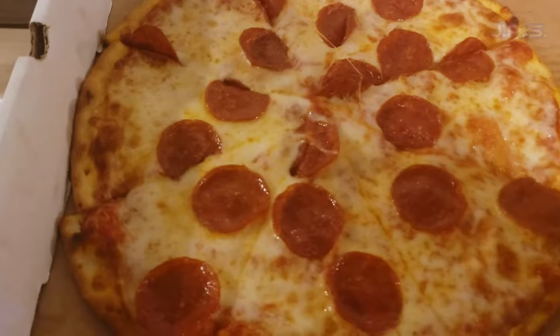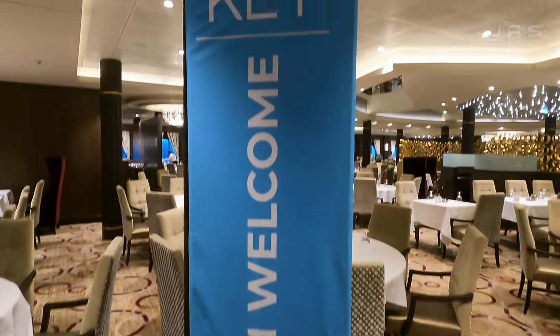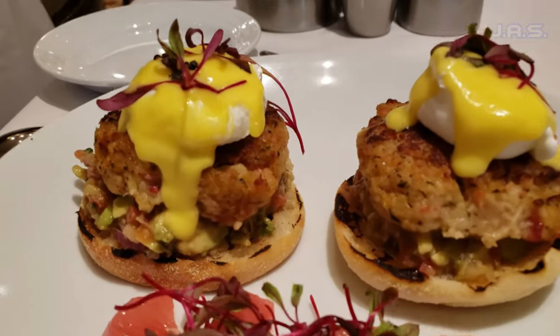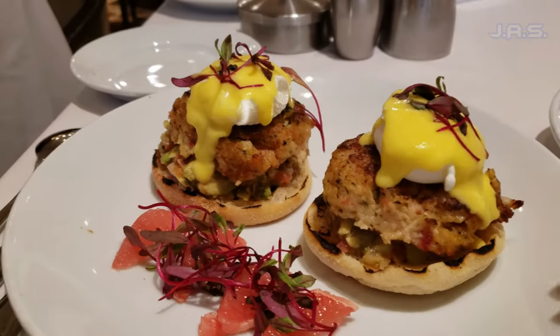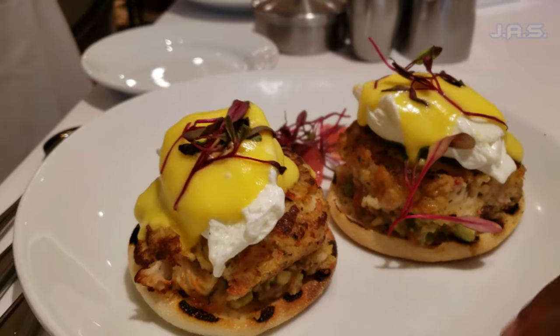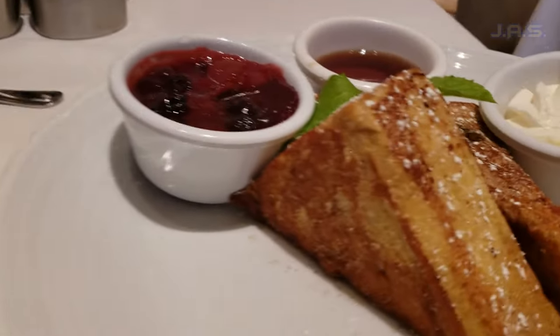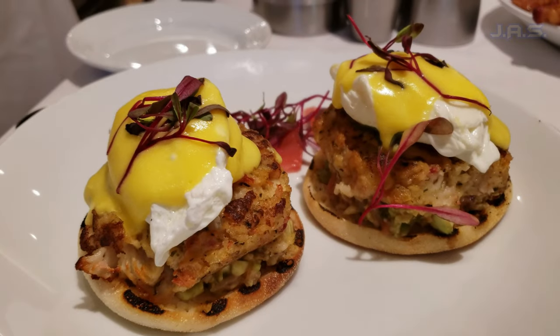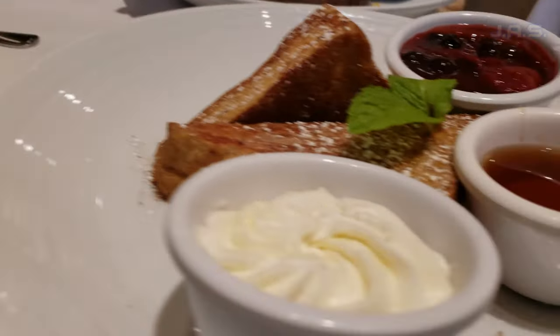And then as far as the actual breakfast, it's a little breakfast that you have at the end of the cruise, for key members and Pinnacle Plus and Star. All the priority guests have this really nice breakfast. And if you all can see the food in this video, the food was really high quality. It was really good. This is my first time having Eggs Benedict, and I actually had it with crab meat and this and that. And I thought I was going to hate it, but it was actually really, really good. So something I would never try if it wasn't for the key.